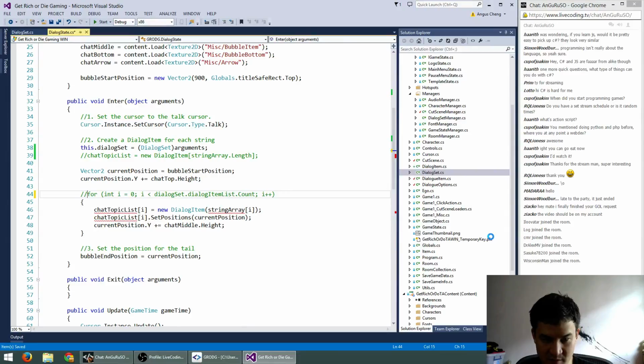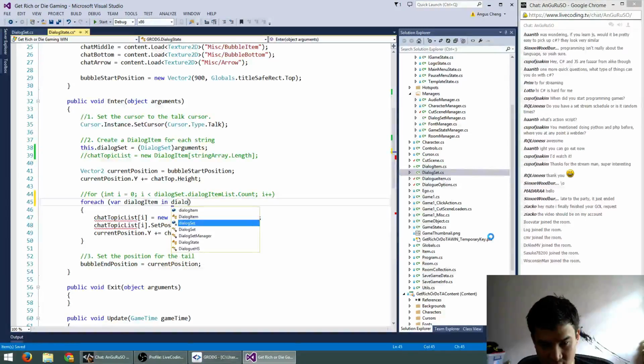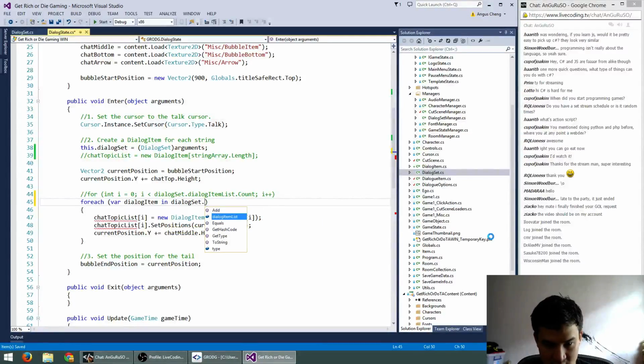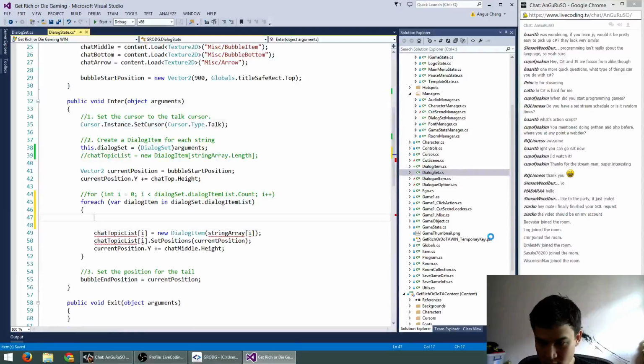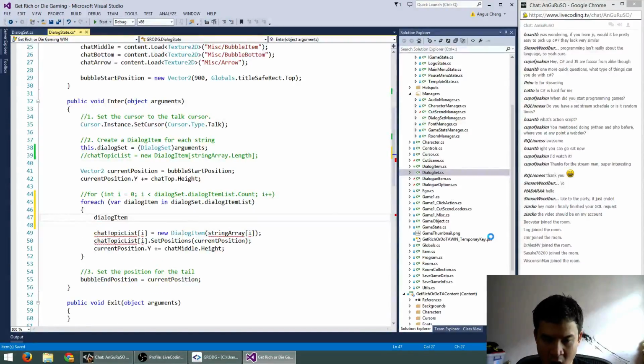This I think actually can be a for loop, for each dialog item in dialog set dot dialog item list, dialog item dot current position.